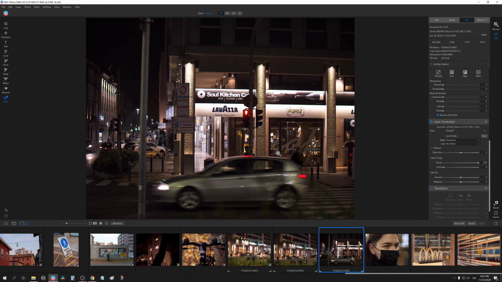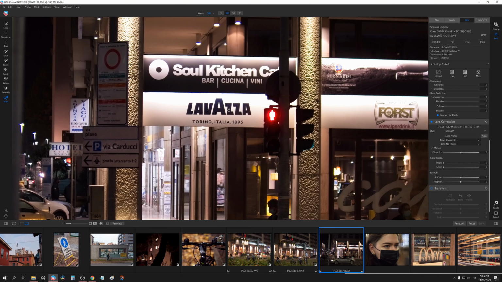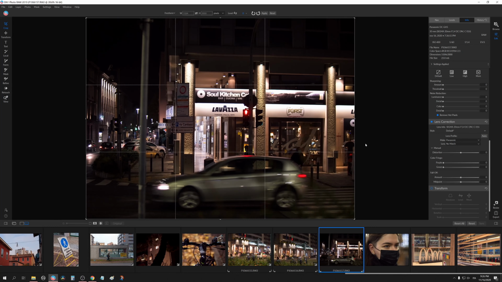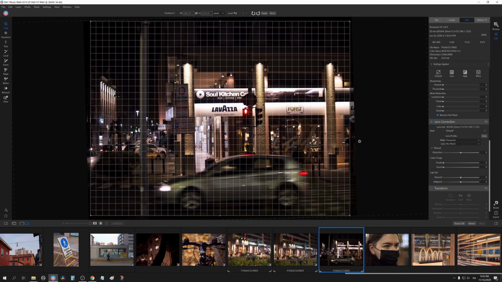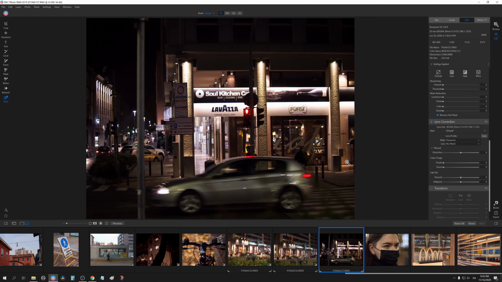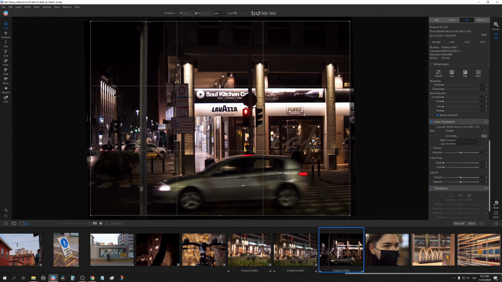This one, shot at ISO 400 only, should be much cleaner, right? Let's try the same setting. Yeah, it looks fine to me. f1.4, that's why. Okay, fix the level here. Yeah, it's better, but overcorrected maybe. Yeah, like this.